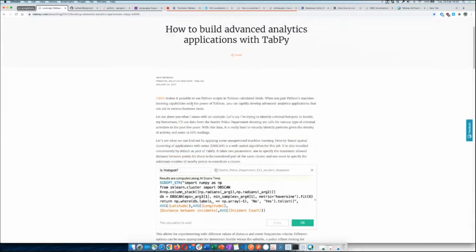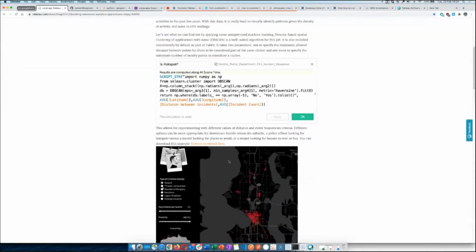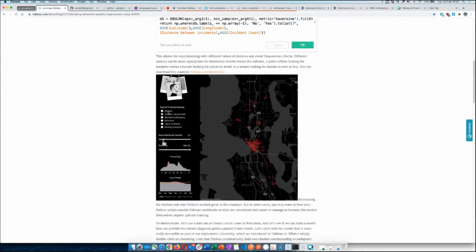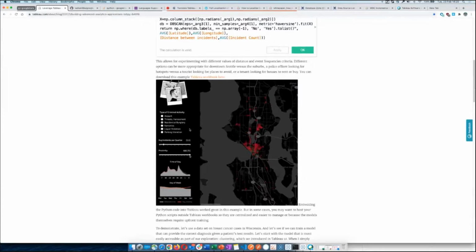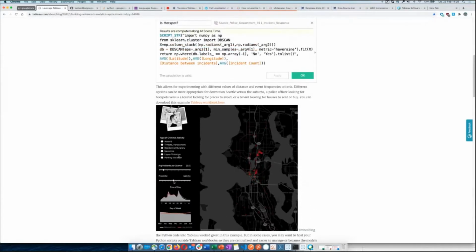Tableau can be extended to connect with Python, MATLAB, or any API for that matter, to provide an additional field in your data source. Let's say I have a dashboard like this, where we have the crimes by region, and we want an additional field, a more advanced algorithm that detects if the location is a hotspot or not, where most of the crime is happening. To calculate this, perhaps we want to leverage some machine learning models, some AI, some more advanced calculation. And in this example, it's using Python to do the job.